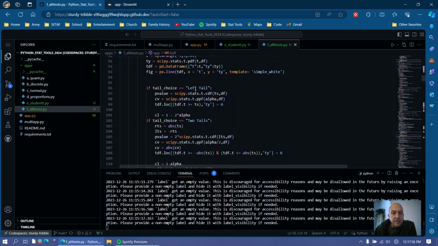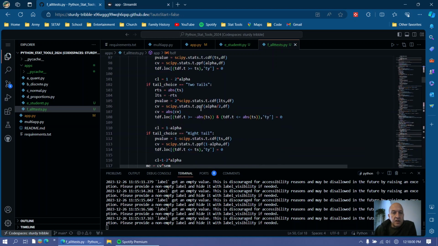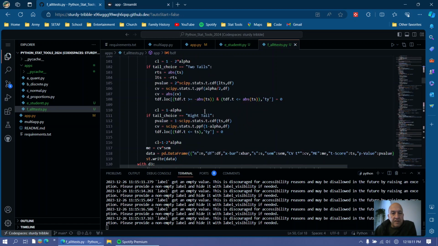And then if it's a left tail, I'll show it with that. If it's a 2 tails, then I'll go from there and there to there. A negative value and a positive value of that t-score. If it's a right tail, then I'll just do the right t-score and to the right.